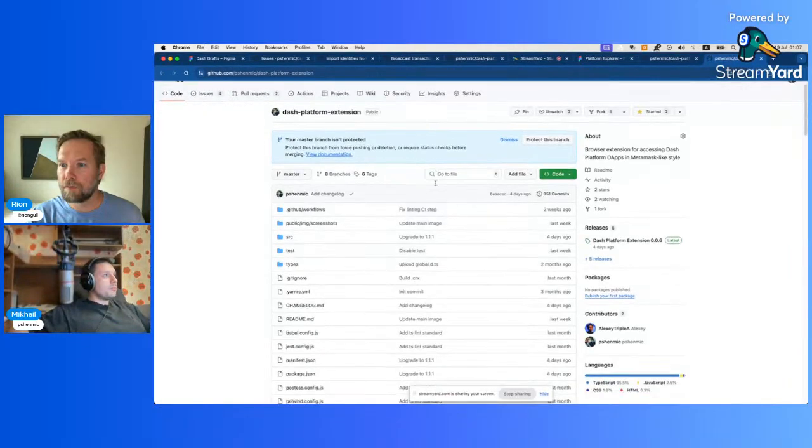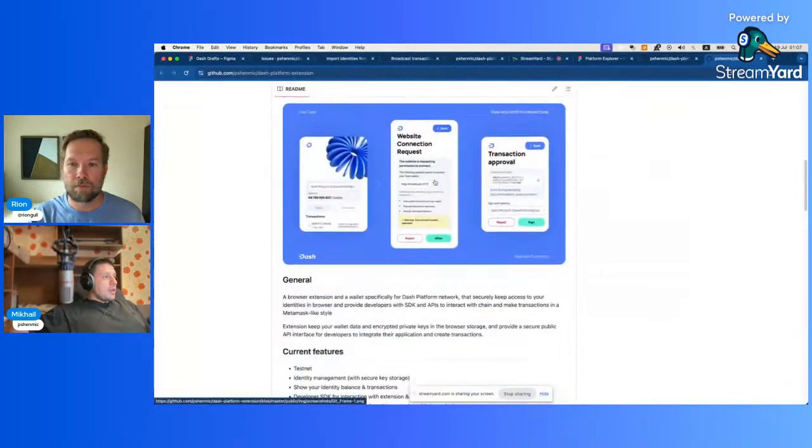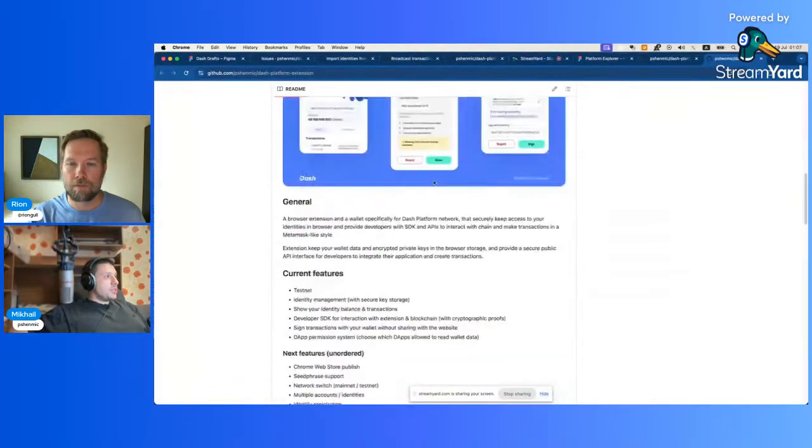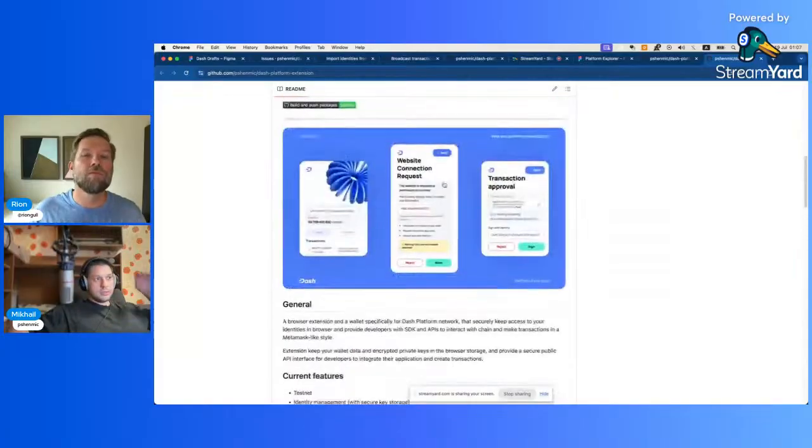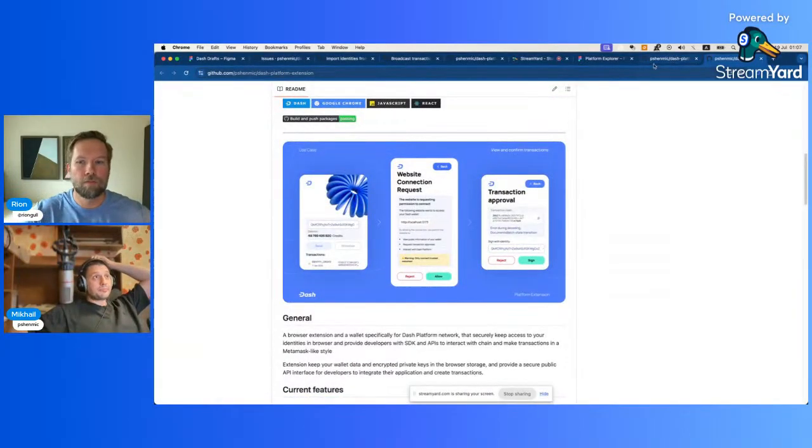Yeah, so there was a lot of internal work to make this happen. Currently we only managed to stabilize the extension so it works without any bugs, and we only implemented the single identity.